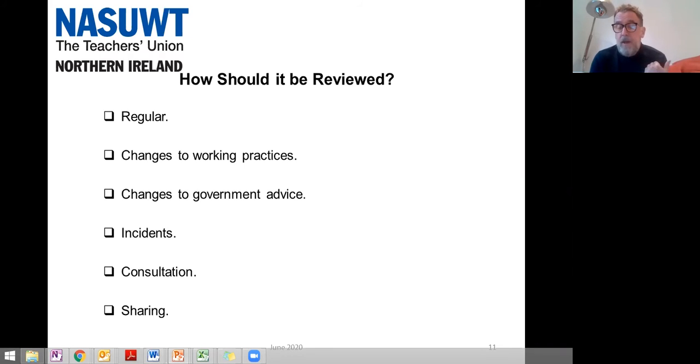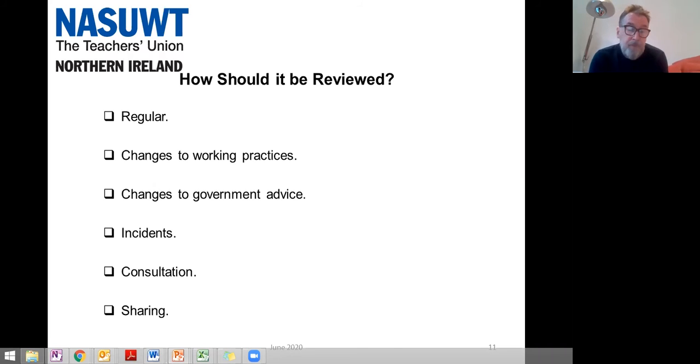And then again, the Health and Safety Committee is a place where reps can sit, and the employer can bring any amendments or any changes to working practices. The process then can be minuted. It can form part of the auditing process of the governing body. There would be a governor with a responsibility for health and safety, and that would also give confidence not just to the governing body, but also to the parents and the wider community. So it's a good thing for everybody. It's really, really important. As I said to you before, sharing the information is critical because it gives people confidence.